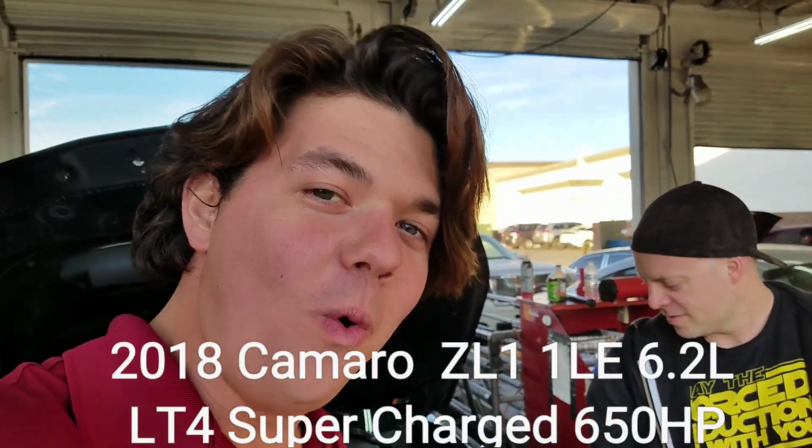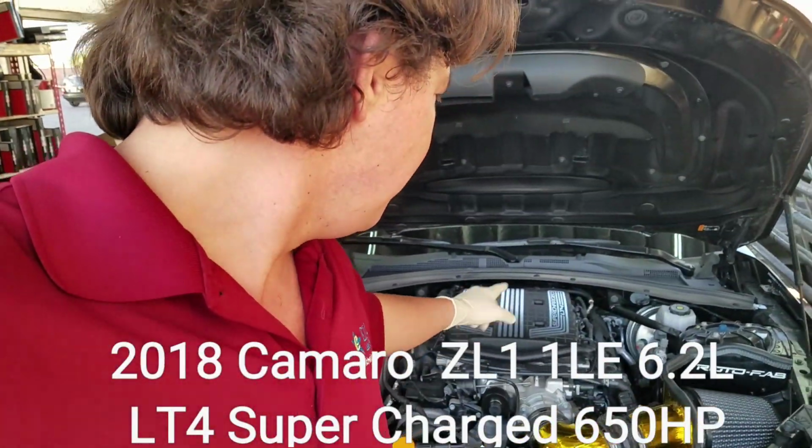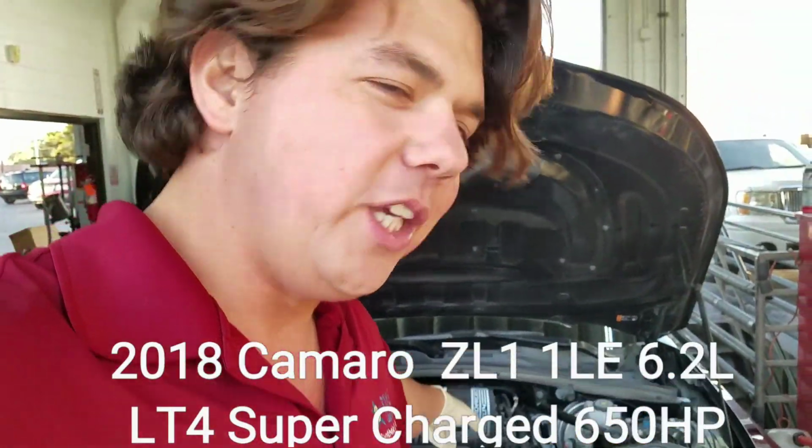I'm your host, Eben. We're here with Mario, and Mario is a good friend from the Corvette Club, and he's had this beautiful Camaro. This is the ZL1 6.2 liter, and you could also call it the LT4, which is like the Corvette supercharged engine, 650 horsepower, 650 torque.